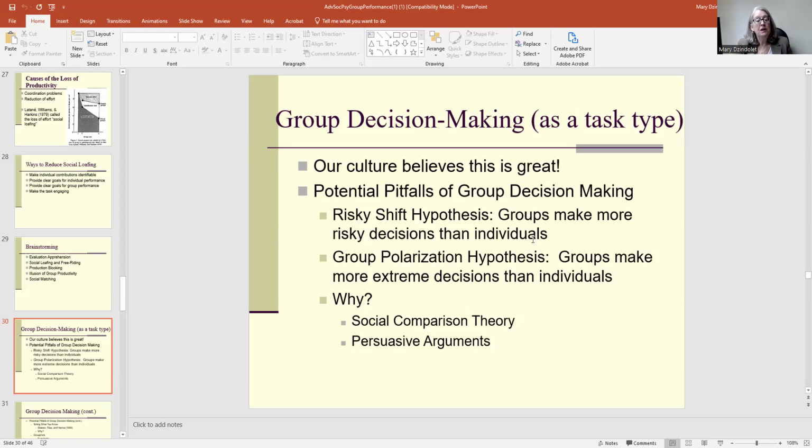One theory is the persuasive arguments theory. What it says is, let's take George trying to decide whether he should work at the radio station or stay at the bank. You might think he should work at the radio station because it pays twice as much as the bank. If he can work there for 2 years, even if it doesn't work out, he'll have as much money as if he worked at the bank for 4 years. So he can put half that money away and then have a couple of years to not work at all. This seems like a good idea, and that's why you're thinking, yeah, he should do it.